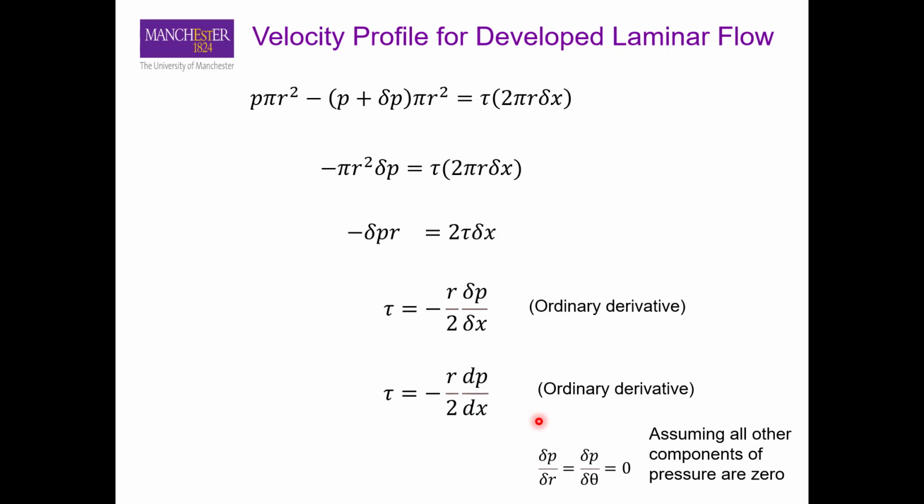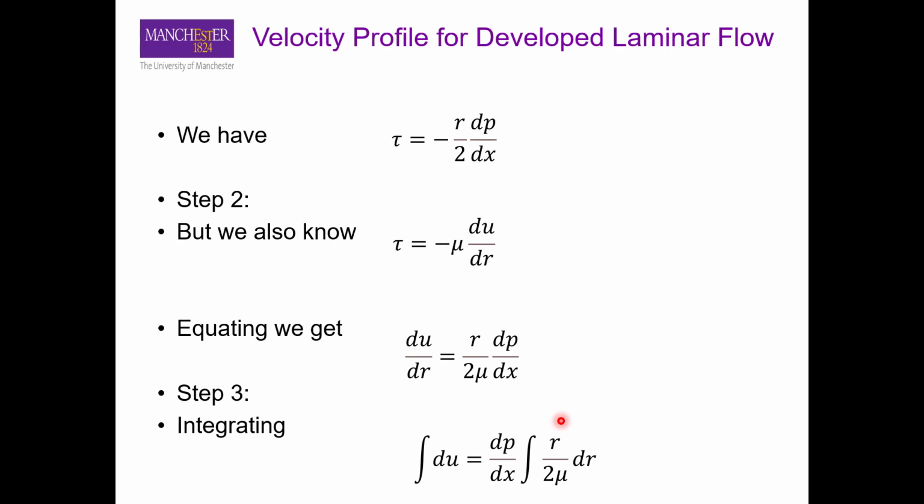And if this is the situation, we can write this partial derivative in the form of an ordinary derivative. On your blackboard in this lecture's folder, I have put additional notes on different coordinate systems and how we can represent different components and different derivatives. So please have a look at it to understand this lecture in a better way. So now we have the relation of tau in terms of the driving force, that is delta P over X, the pressure drop per unit length.